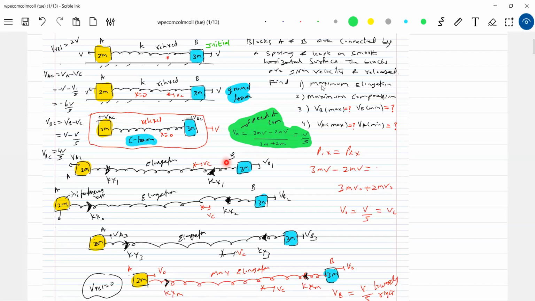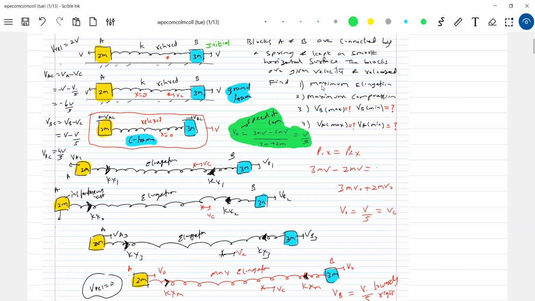Why not this one? Check the initial momentum: 3MV minus 2MV. So the initial momentum is towards right. So at an instant of time, the momentum should be MV. If you look at that, this block will momentarily come to rest. Is this maximum elongation? The answer is no. This block will have a certain velocity VB2. Now also in all cases, the center of mass will be moving with velocity V by 5 only.